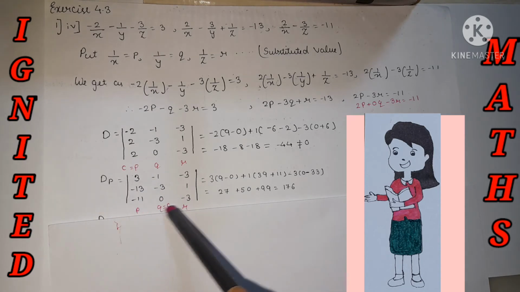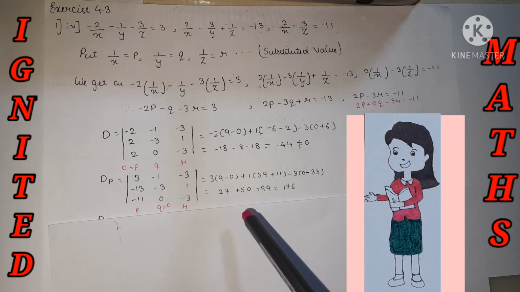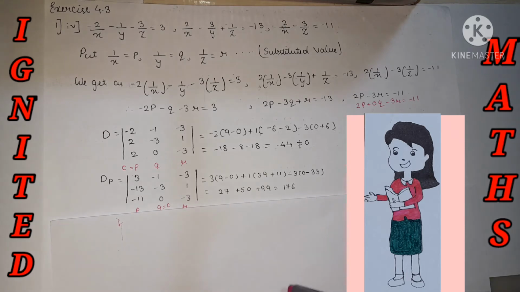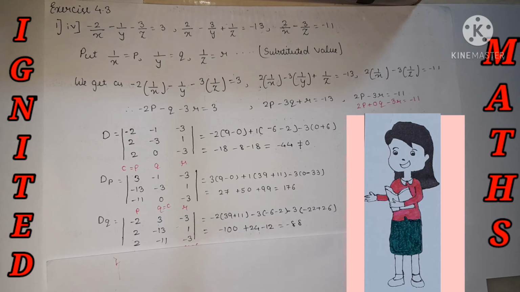After doing it, again the 3 cross 3 determinant occurs. So we need to solve the value of the determinant of the 3 cross 3, and we will be getting the answer. But the dq term, yes, the dq term also we need to write in the determinant form. We have done with it.